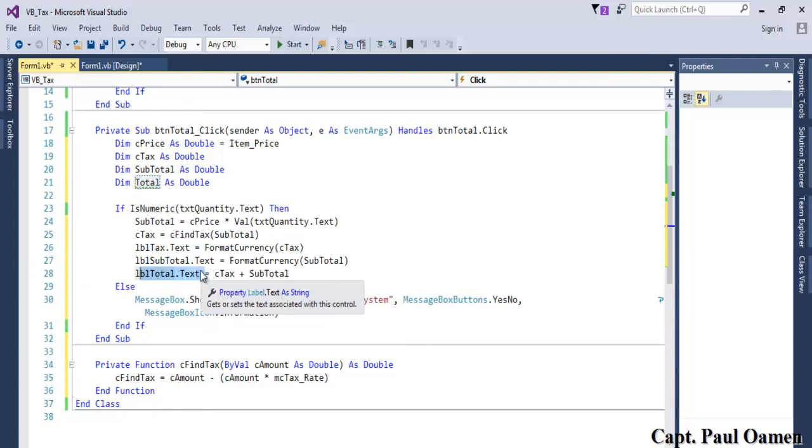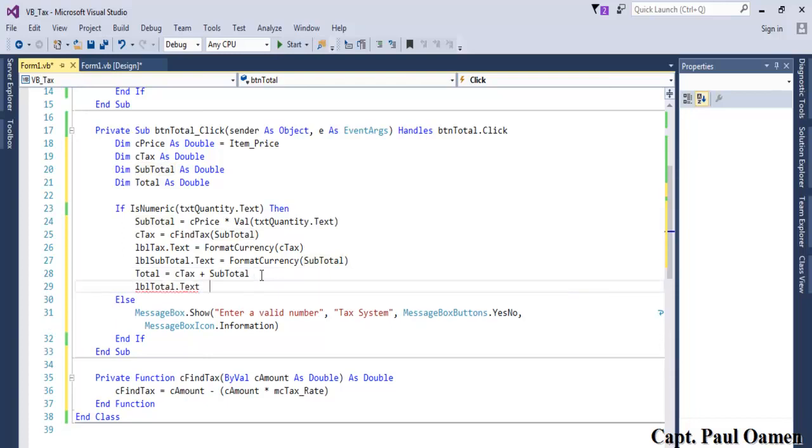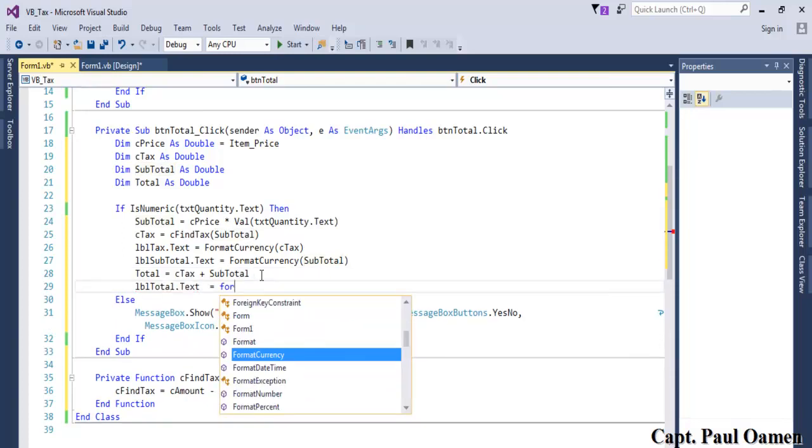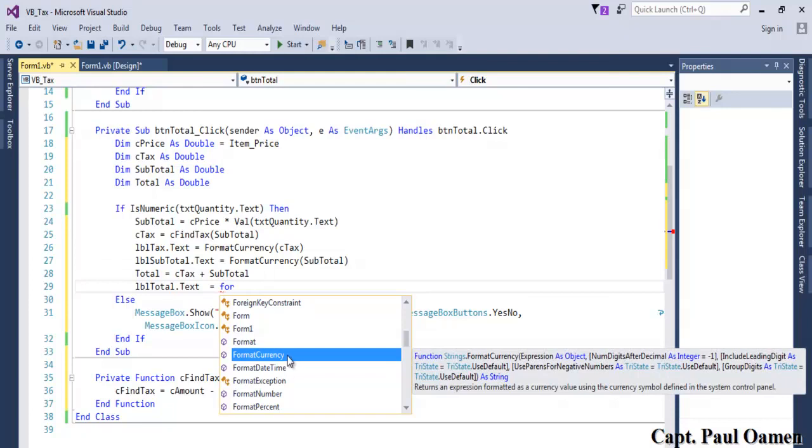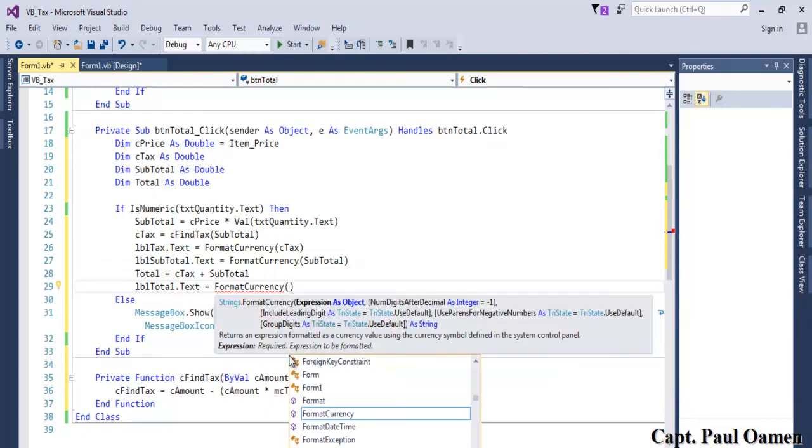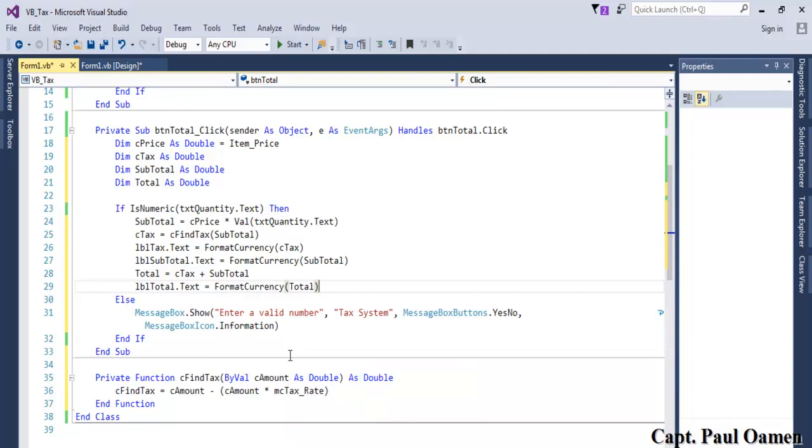Let's make this total. Cut this off, and this becomes total equals Format Currency, and what we format into currency is total. Alright, so that is it all.